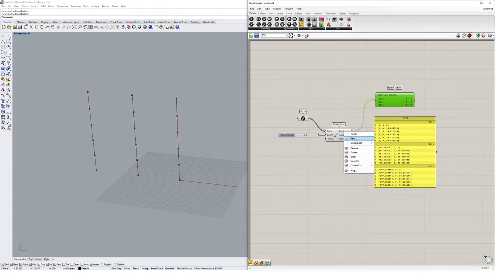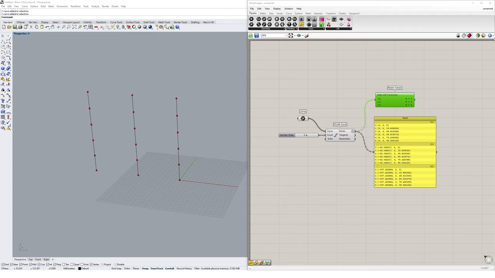The next one I want to talk about is simplifying. Simplifying removes the extra zeros from your data tree's path numbers. So these path numbers we were just talking about before, they generate an extra zero every time a data tree gets manipulated. So you see how I've got a 00, 01, and 02. If you're working on a really complex algorithm, it's not uncommon to find yourself with lots of zeros, like 00001, 00002, making your data harder to read. And that means it's harder to match with other trees and lists. To mitigate this problem, it's recommended to use the simplify option to remove these zeros and clean up your path numbers. So you see my path numbers now changed to 0, 1, and 2.